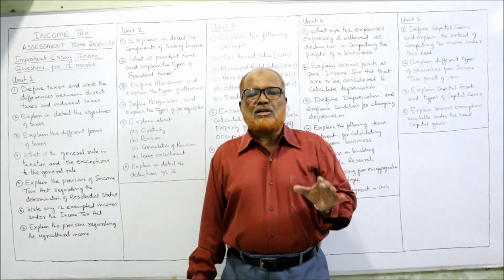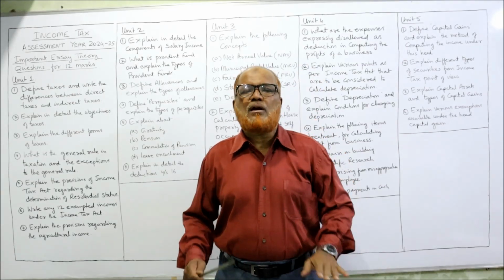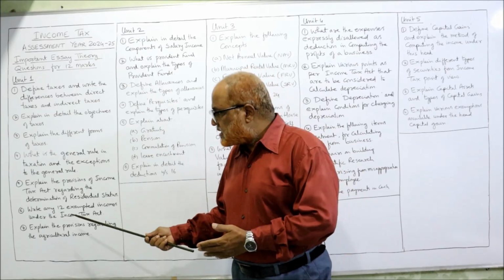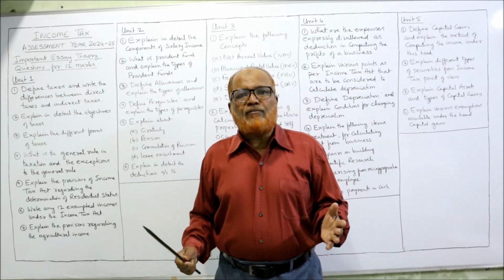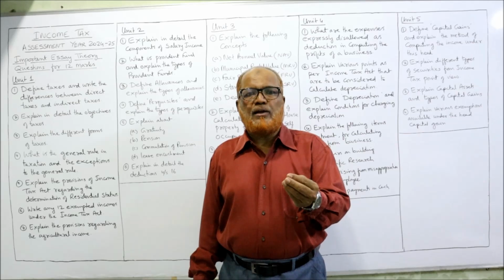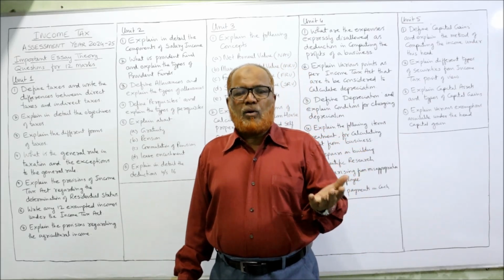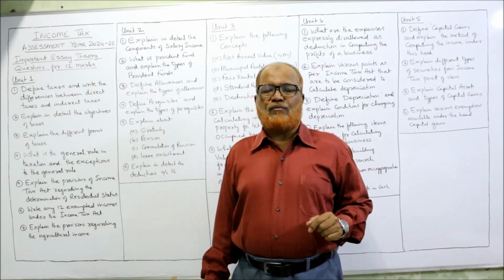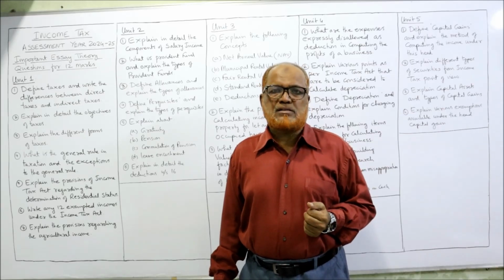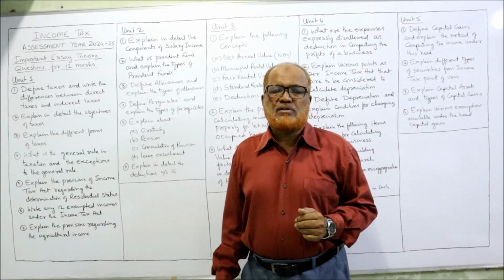Section 10 of the Income Tax Act has given the list of incomes which are completely exempted from tax. It is asking you for 12. In any textbook you can find the list of all incomes. A few examples I will explain to you. One example is the amount received by a member of a HUF from the HUF. It is not taxable in the hands of the member or co-partner.